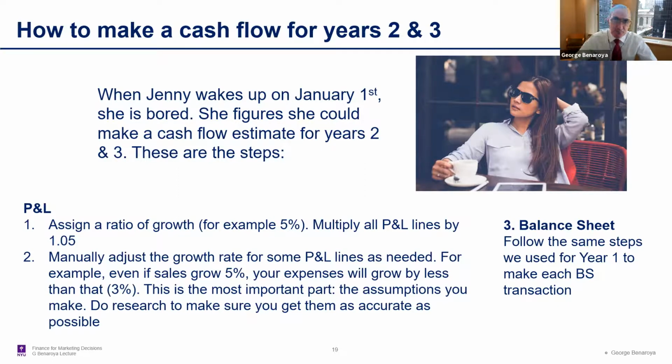This is the most important part of this exercise. If you have to choose how to spend your time, try to spend most of your time thinking about the assumptions, because that will have a tremendous effect on the P&L. The rest is all mechanical. And then to do the balance sheet, you will just follow the same steps that you did in year 1 after you have made each one of the transactions.